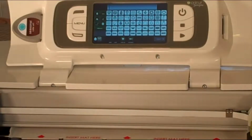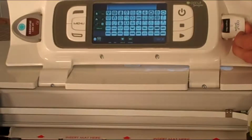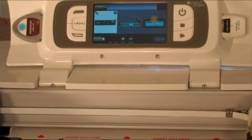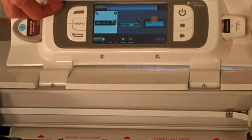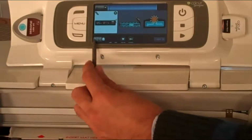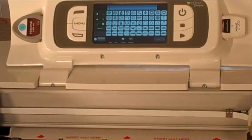And then the next thing you want to do is put in your Cricut Imagine cartridge, if you're going to be using one. Wait till it loads. And now you're ready to go. So the first thing I'm going to do is take my little stylus and hit right down here in the little right hand corner is the classic cartridge icon. You can click that and it takes you right to the classic cartridge.